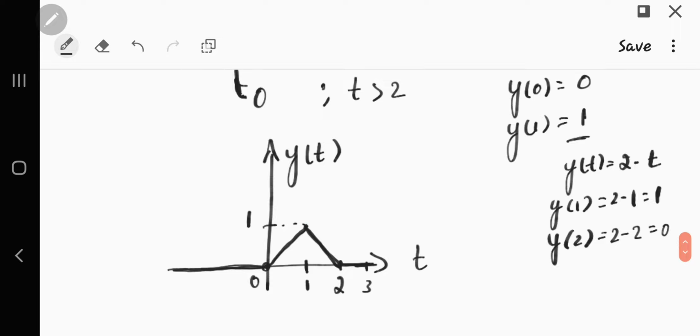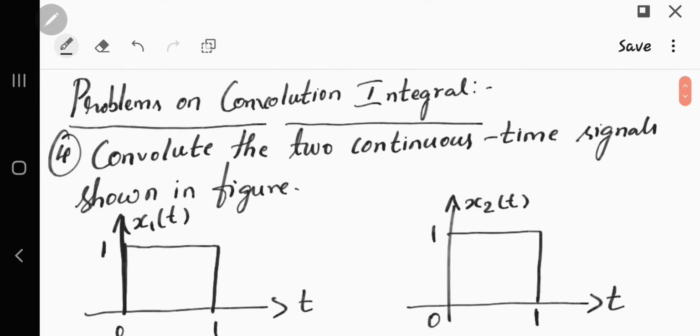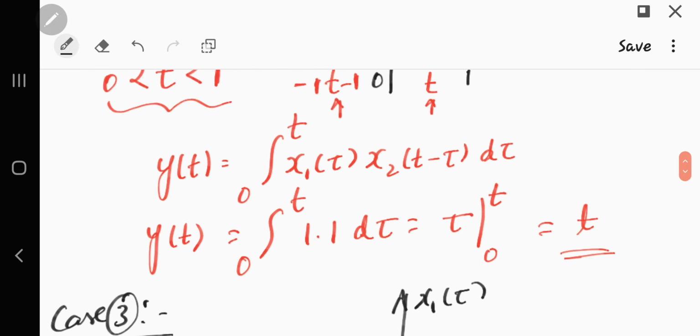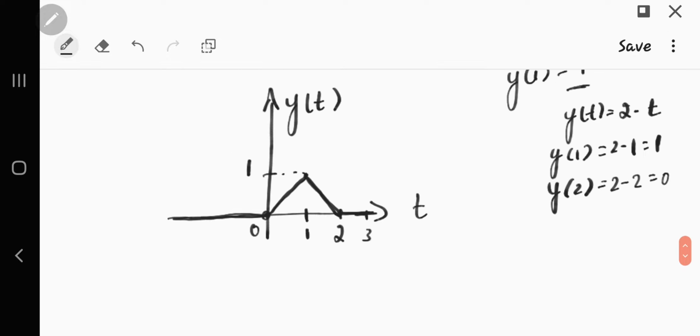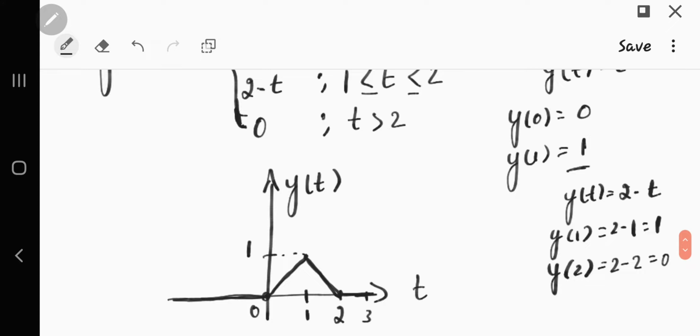Okay, and from the basics of signals, you can say that if you integrate a unit step function, you will get a ramp function. Sorry, my mistake. Unit step function will always have the amplitude 1 here. So you can see this. Here we have rectangular signals, both of them having the same amplitude. Amplitude is 1. So that's why both will end up giving a ramp function. One is an increasing slope or increasing ramp, another one is a decreasing ramp. Okay, so this is another kind of example.